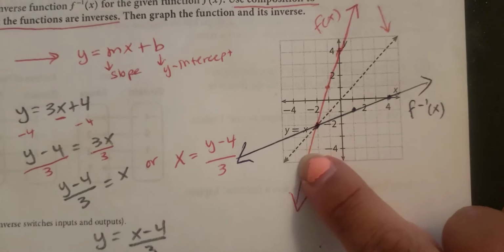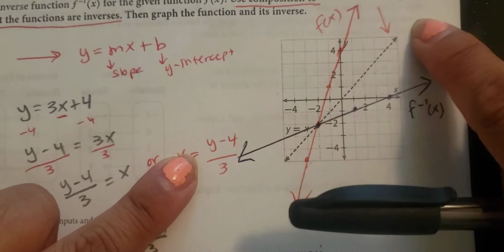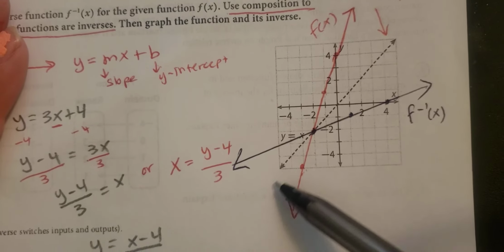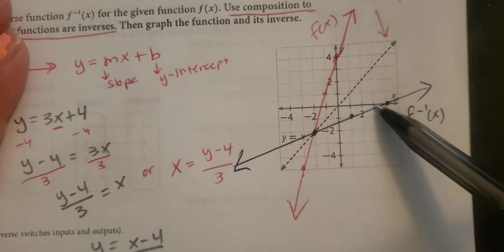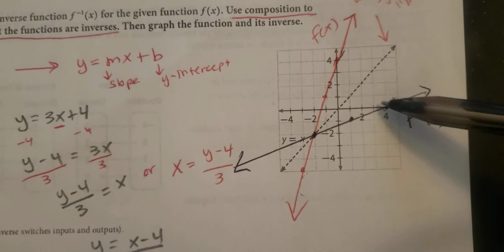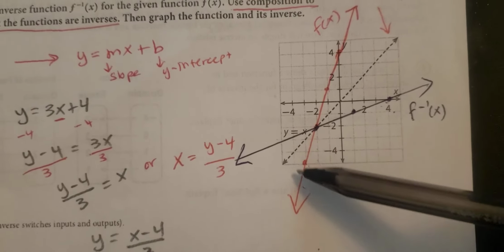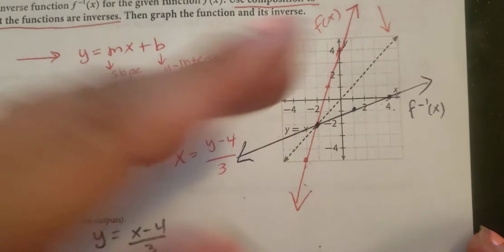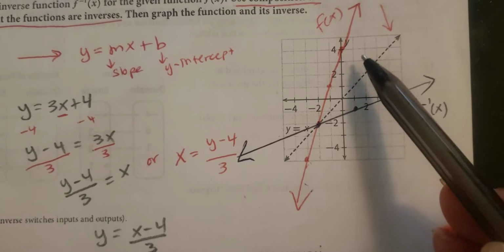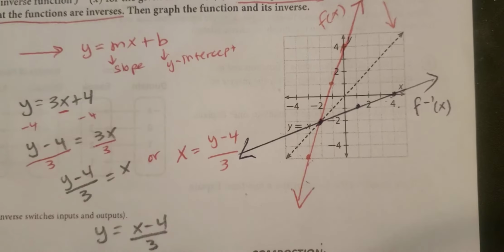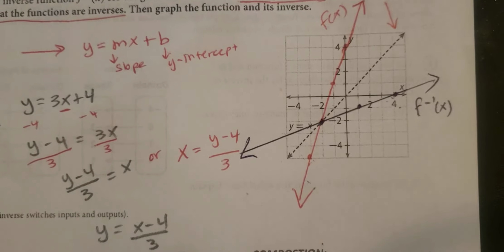If you can imagine folding this graph downwards this way, as if this is the folding part, okay? Remember earlier I said this is going to act like your mirror? Are these reflections of each other? Do you think they will overlap over each other? Will the red overlap on the black? Will the black overlap the red and vice versa? If you imagine folding it and you think it will, then you did it correctly. Mine's the same, the spacing should be here, okay? If I fold them down here, they should overlap, okay? That's how you know you did it correctly.